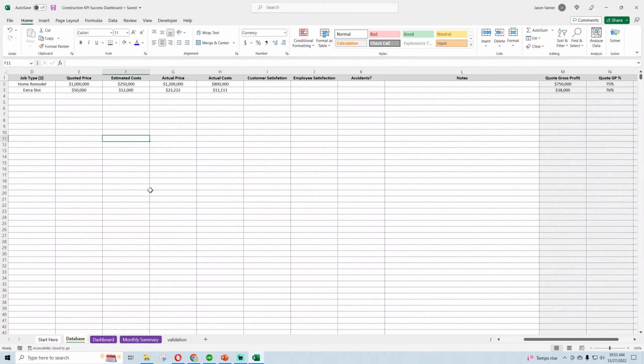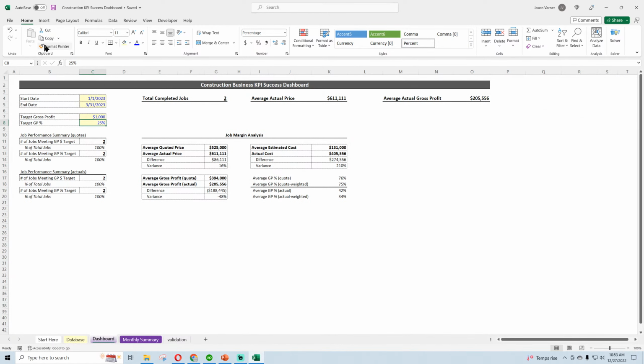It can be very meaningful when you have a lot of data in here as well. All right, so I think this is like the most important information. How many jobs you're looking at, what was your average amount charged, what was your average gross profit per job. That's like super high level, very important. Then you've got your margin analysis where you can see your average quote versus actual, your cost versus actual, the difference per job on average. What are you off by? Variance. So this 16% is probably pretty good. This 210% obviously means there's something wrong. And then obviously margins, your quoted margin versus your actual, the difference is, and then the average margins.